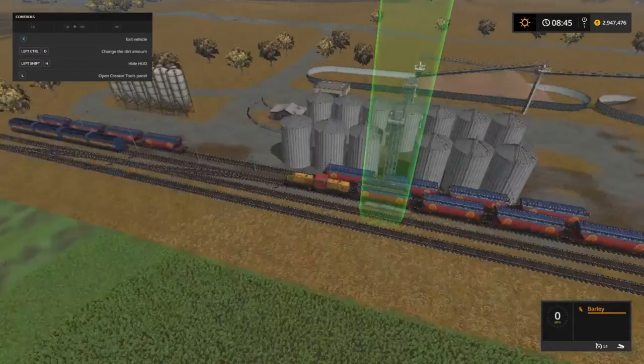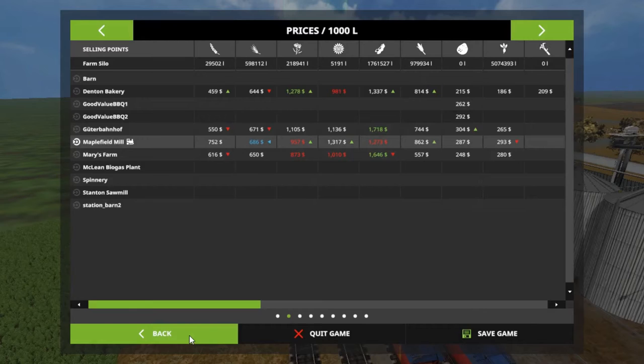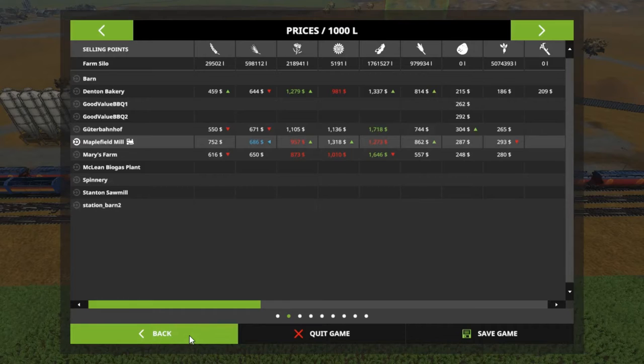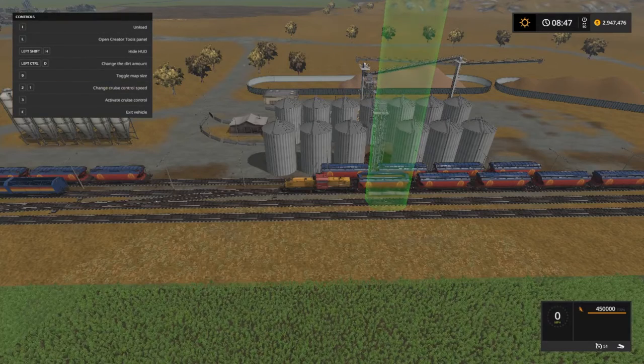Alright folks, I am back here, and we are down here at Maplefield Mill. Our price is actually going up, $6.86. Prices tend to be moving pretty fast, because I just checked it, it was $6.85. Fast forward time just a little bit here. Watch great demand go away.